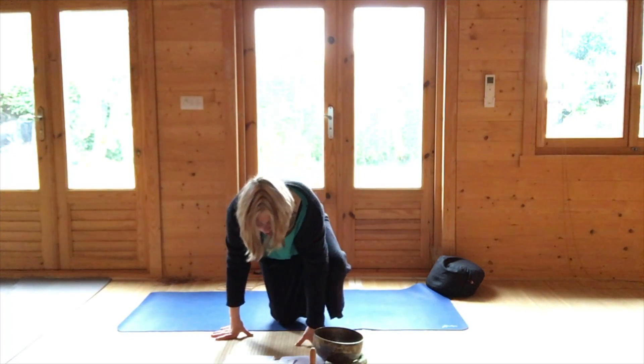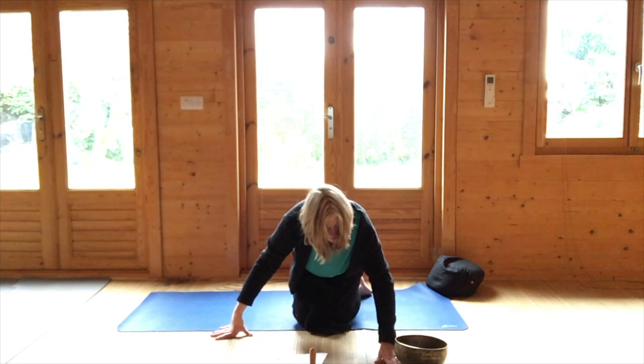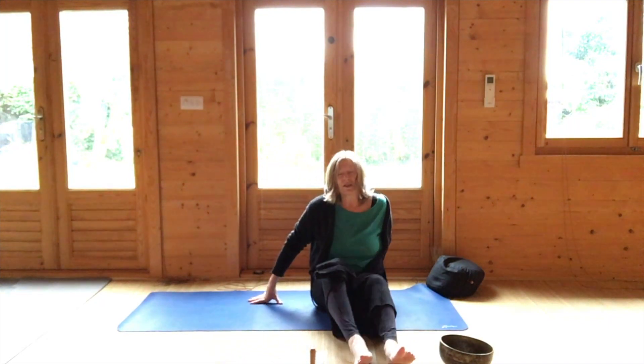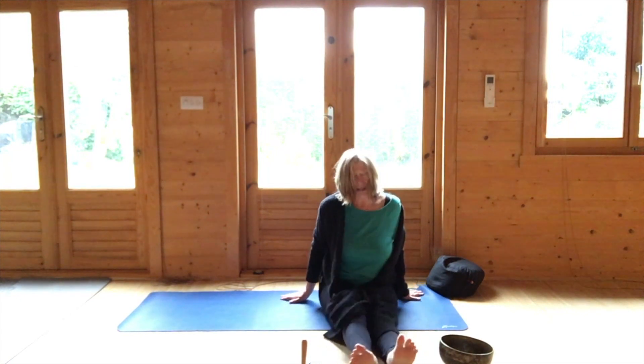Starting now at the base chakra for a variation of Janusasana, which is head-to-knee pose. Just have the knees out in front — if you need a cushion under your knees or thigh then have it handy, but it's just an option, not mandatory by any means. Just balance your feet, extend the heels, toes up and toes away a couple of times.